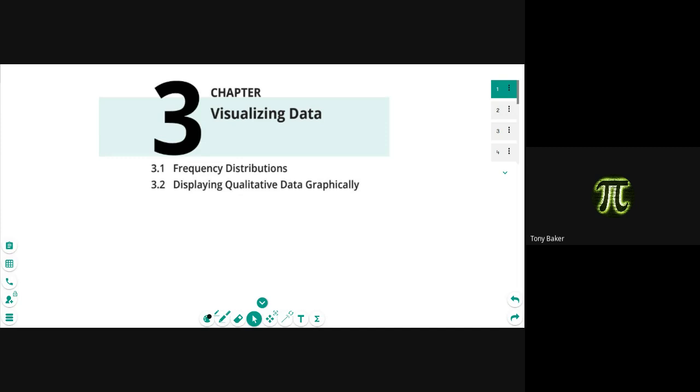All right. Today we're going to start looking at visualizing data. Honestly, this is stuff that everybody in here has seen before and you've all done before. So this shouldn't be anything crazy. We're going to be looking at mostly qualitative data today. So these are things that we didn't do a lot. You're not going to be able to really do calculations and stuff on. And then we'll talk about quantitative data on Wednesday and how we can do some different types of graphs with those.